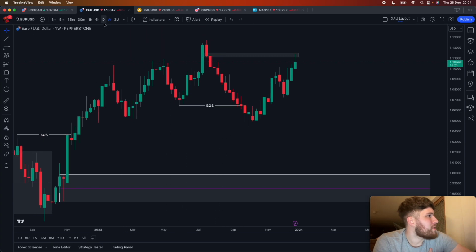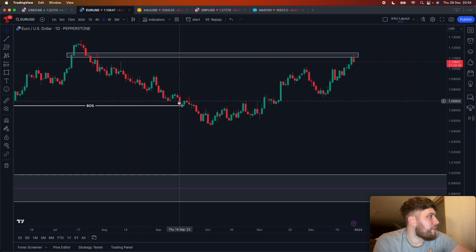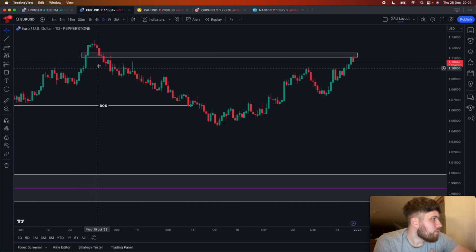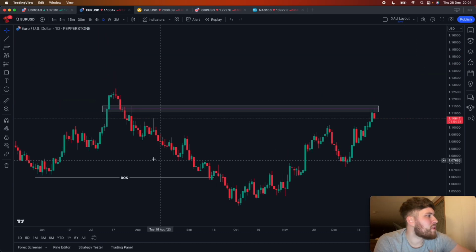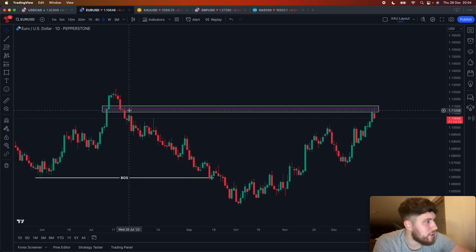So if we go down on timeframes now, looking at the daily, you'll see that that's the doji that's left over. That was the original order block. That was the original area of interest. We have seen how price did trade in to clear that. But what's of interest to me now is this wick itself, because this wick hasn't been cleared. So that is definitely an area of interest.